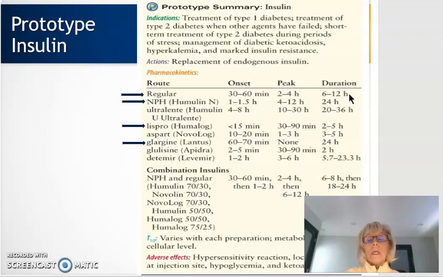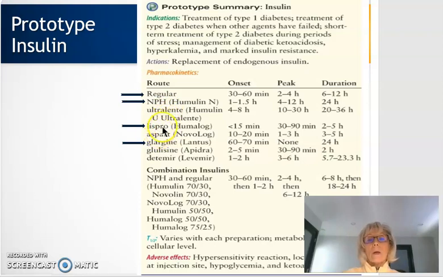So regular insulin is a basis, and again, onset is in 30 to 60 minutes. That makes certain that the patient needs to eat within that window. NPH insulin is the second one, and NPH has a little bit longer onset of action. You can see it peaks a little bit later and it lasts a little bit longer. So it can be common to give regular insulin and NPH insulin together, because they're going to have this ability to address blood sugar over the course of 24 hours.